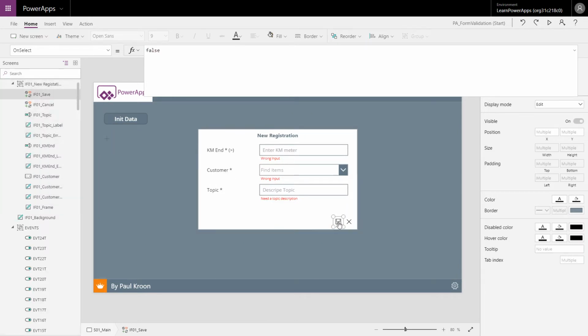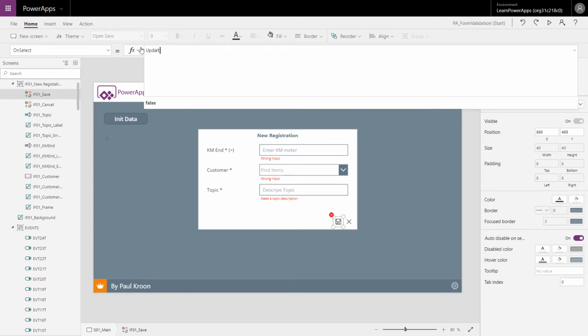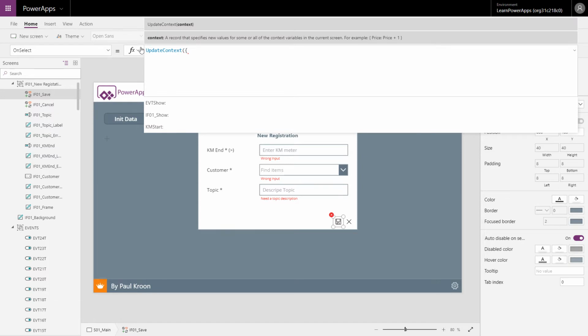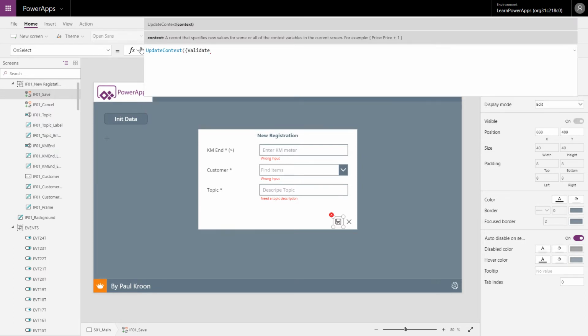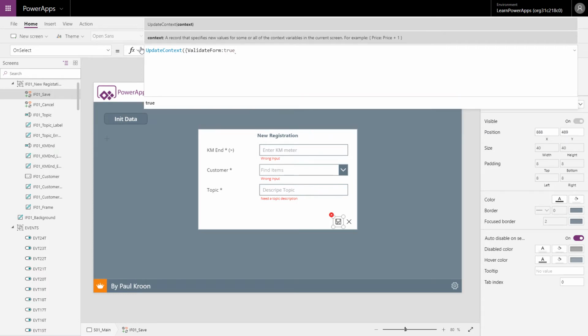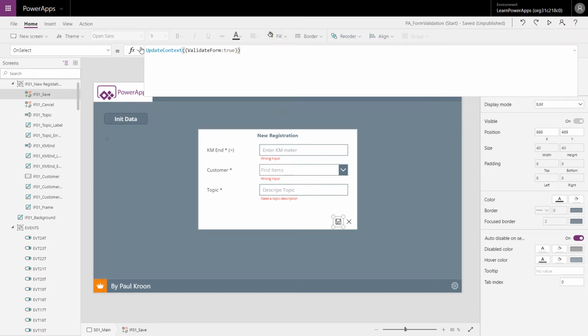Okay, we're gonna do the validation on our submit button, so let's start there. What I'm gonna do first is an update context, where I say I have a validate form variable and I set it to true. So the first line is to set the variable to true.